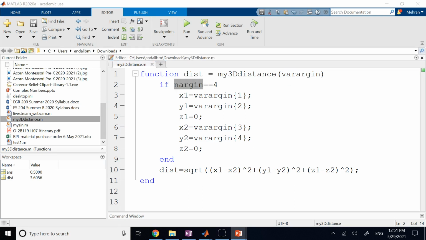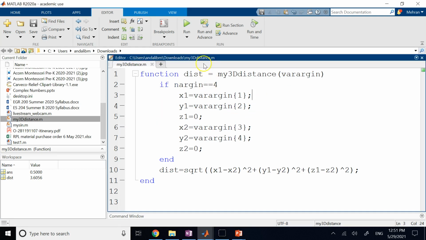Similarly, for outputs, we have something similar, nargout and varargout. So sometimes your function can return 2, 3, or so many outputs. Let's say this function, not only does it return the distance, it also returns the dot product.